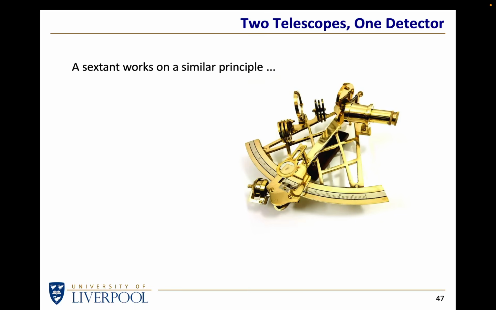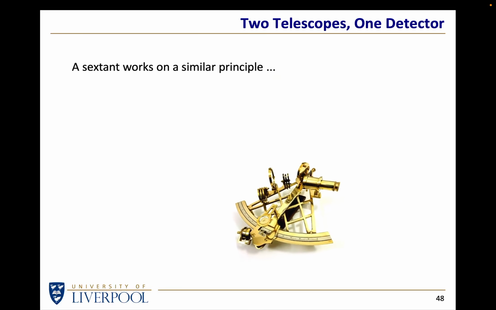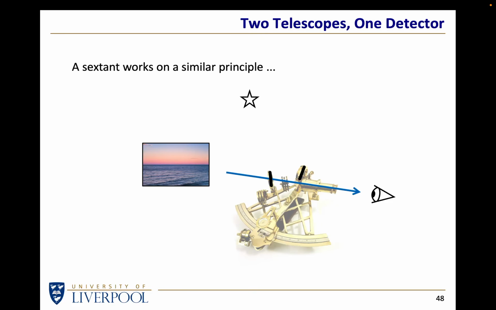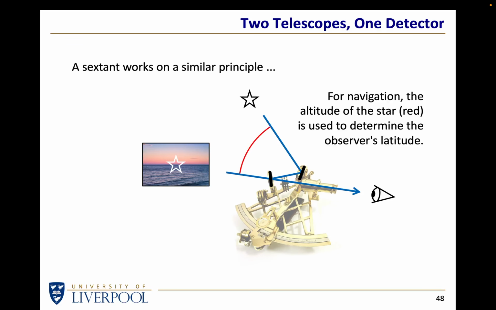If you want to measure the height of a star above the horizon, you take your sextant, and because there's a couple of mirrors in place, you can point it at the horizon, and the horizon comes through the telescope to your eye, and at the same time, a star at a different part of the sky bounces off the mirrors, and hence that star then appears to be on your horizon. So you are actually measuring that angle by placing the star on the horizon and using the scale at the bottom to tell you how high the star is relative to your horizon. That's how you use it. That's how you get your latitude, by measuring that angle.